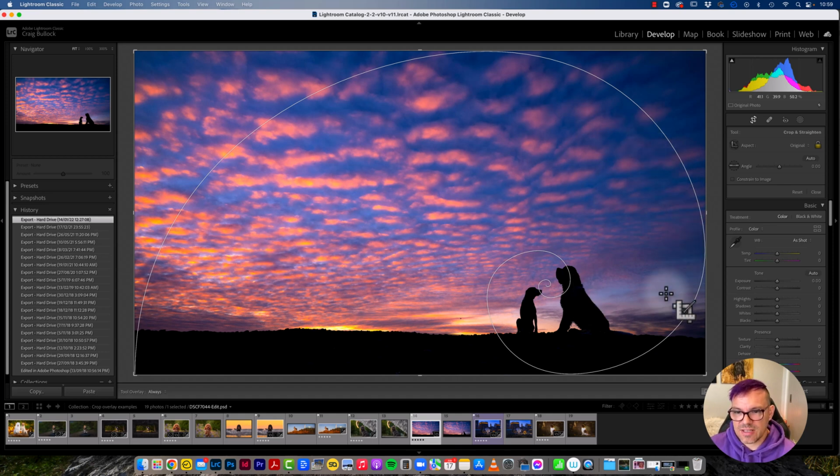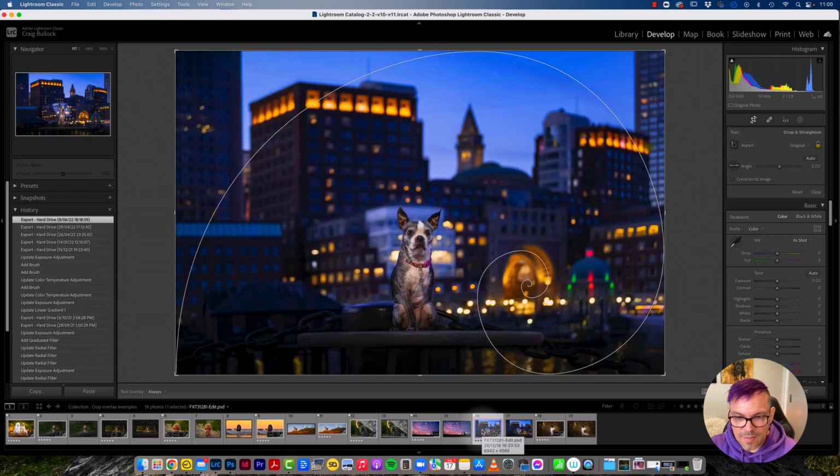A lot of these rules, and particularly this one, are based on kind of mathematics. The spiral is actually a shape that you see a lot in nature, but it's also based on the Fibonacci sequence. I won't get into all the mathematical details of that and bore you with those, but if you want to find out more about why this is such a pleasing compositional rule to use, look up the Fibonacci sequence, and it gives you a good explanation of how this spiral works as a very pleasing way to lead the viewer around an image.